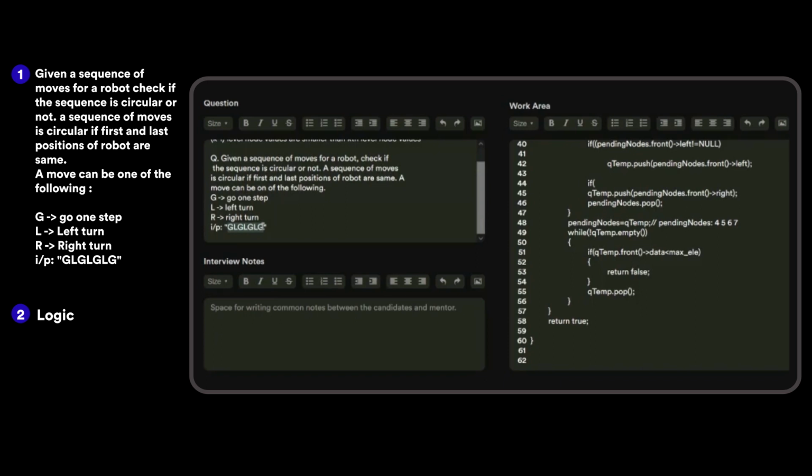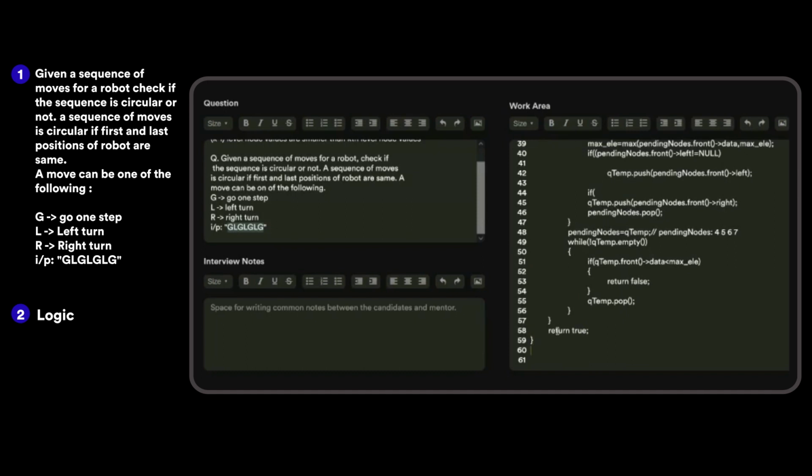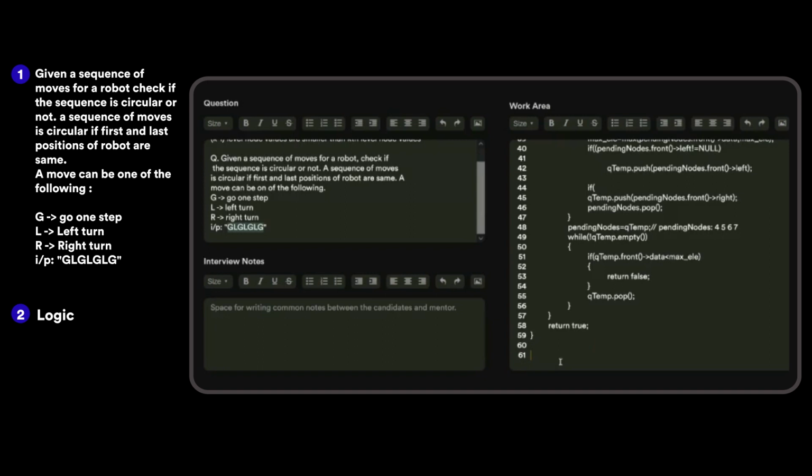How do you find the location of anything? How will you describe the location of any object, yourself, anything else? Coordinates, x comma y. So if you start at some particular coordinate, and looking at the string, you can keep on updating the coordinate, and at the end, you can see whether the coordinate is the same as the starting coordinate or not. That's what I'm saying. We don't need any space also. Yeah, makes sense.